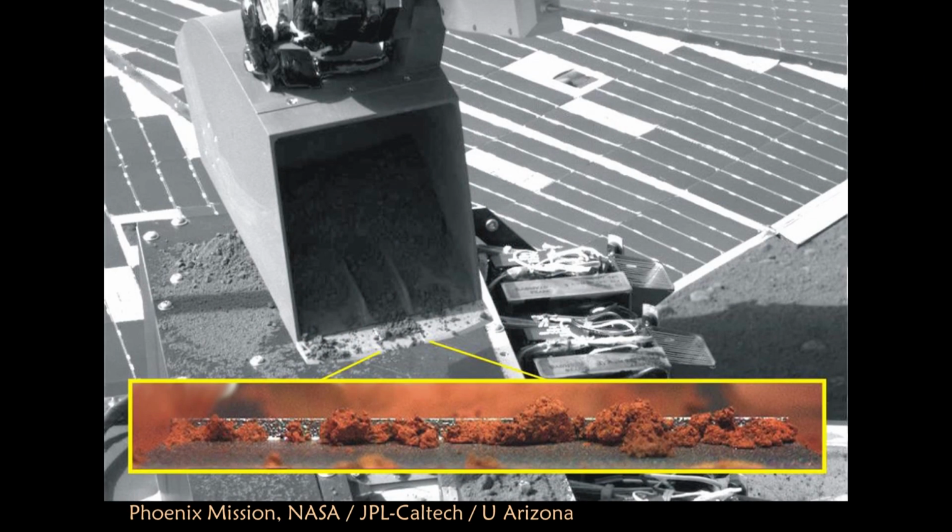But not just that, Phoenix could do very detailed analysis of the soil. This scoop picked up surface layers and delivered it to the belly of the rover, sorry, not the rover, the lander. It not only did microscopic imaging of the soil, it also baked it, sensed what was in the soil, and it detected the presence of a mineral salt called a perchlorate. The key thing about this is that it is incredibly soluble. If you detect that, as Phoenix did, within the soil of Mars, it means there has not been liquid water for millions of years over that patch of Mars. So the fact this perchlorate is sitting there, if there had been any water around recently, it would have all been washed away. The fact it is there means that Mars has been dry for a long time.